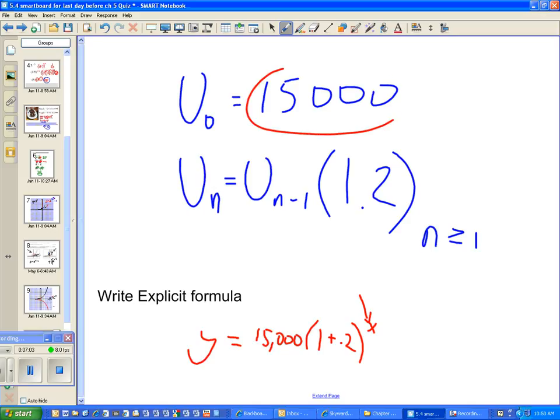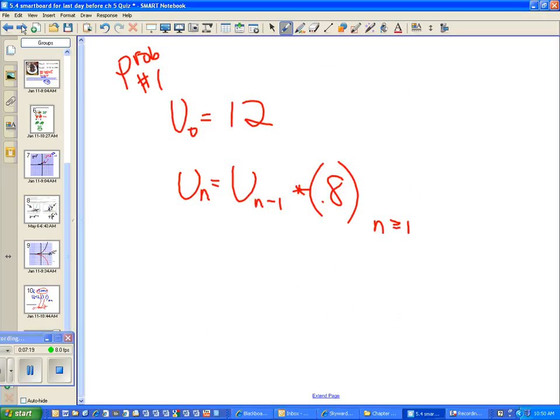So basically that's your start value. So that goes there. This is still the same. It's just written as a 1 plus. Okay, and the only other thing you've got to remember is you have to have the power there. And that's what this whole unit is all about, exponentials, which have x's in the exponents. Okay. See if you understood that well enough to do this one. Try to write that with an explicit formula. Same kind of formula we used for the haggis, that kind of stuff.